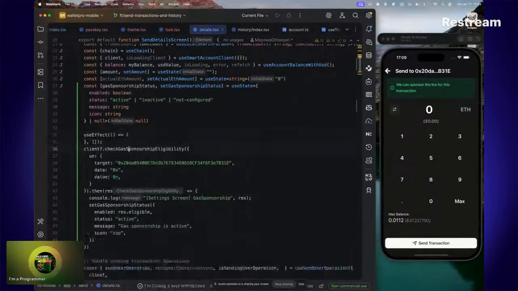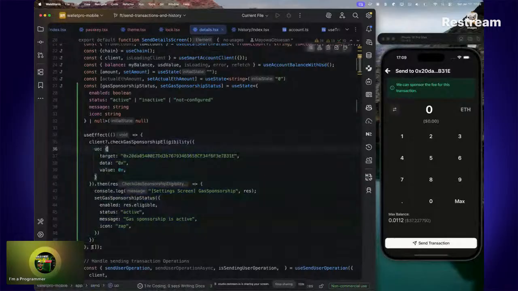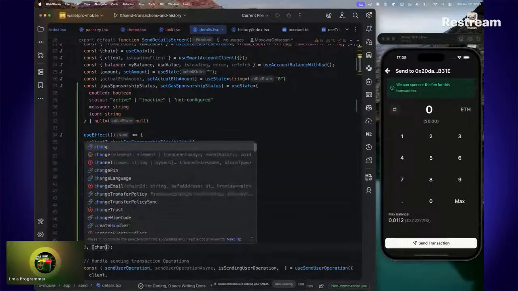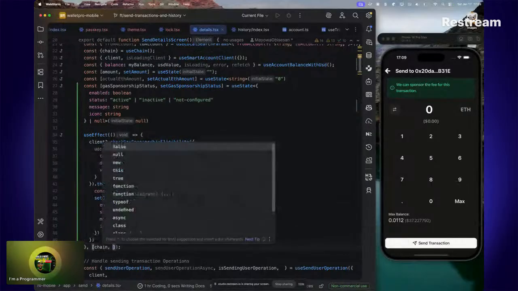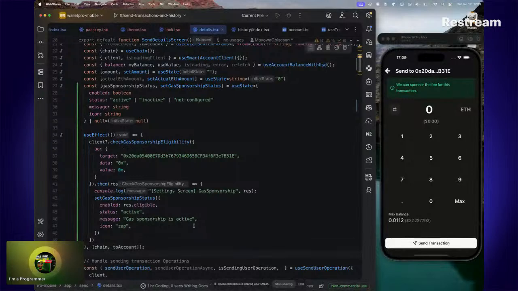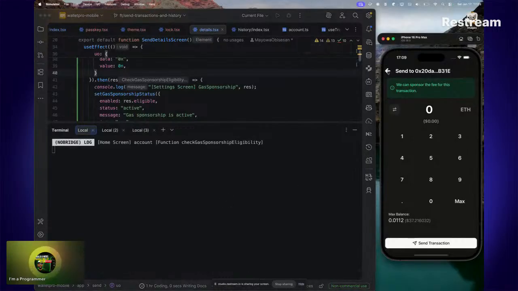So it really runs once or whenever the network changes, or whenever the address changes. So in this case, it's just going to be whenever the address changes, the chain changes, or whenever the to account changes. That's all. So we want to have that there. So that way it shouldn't re-render extremely much. It should not just be rendering that way.